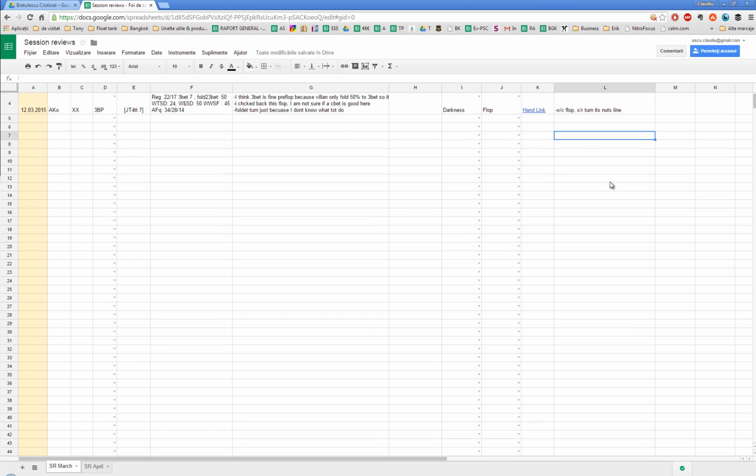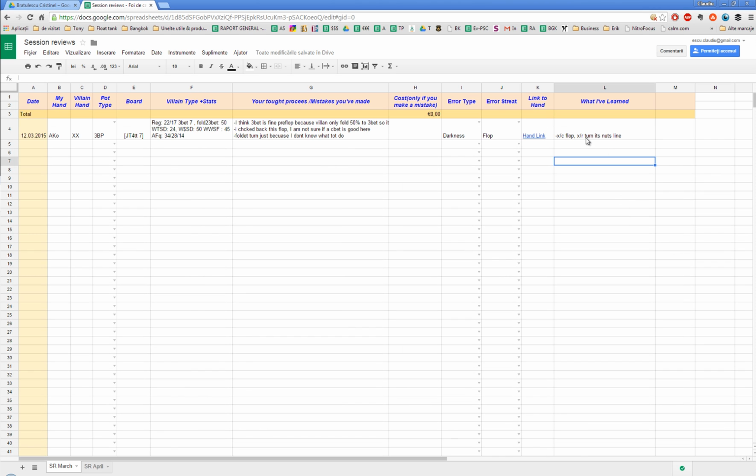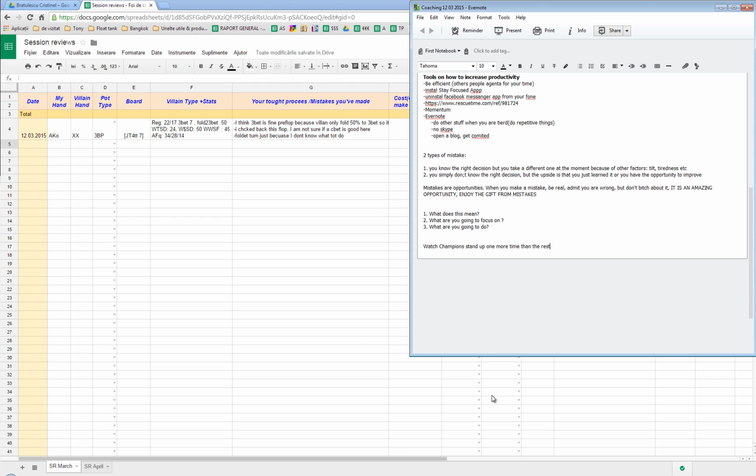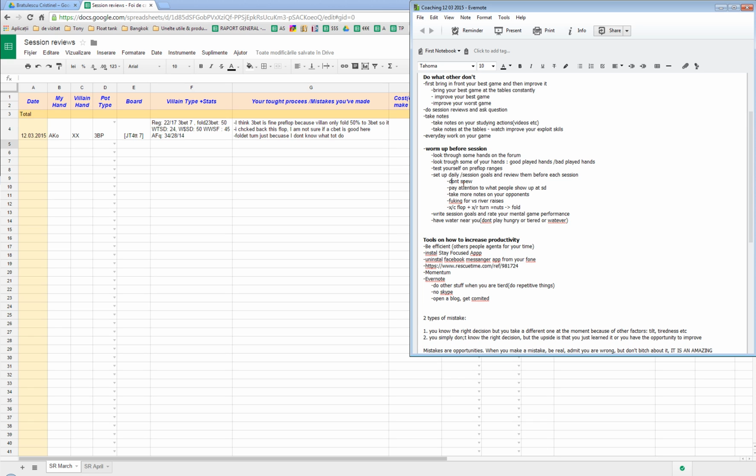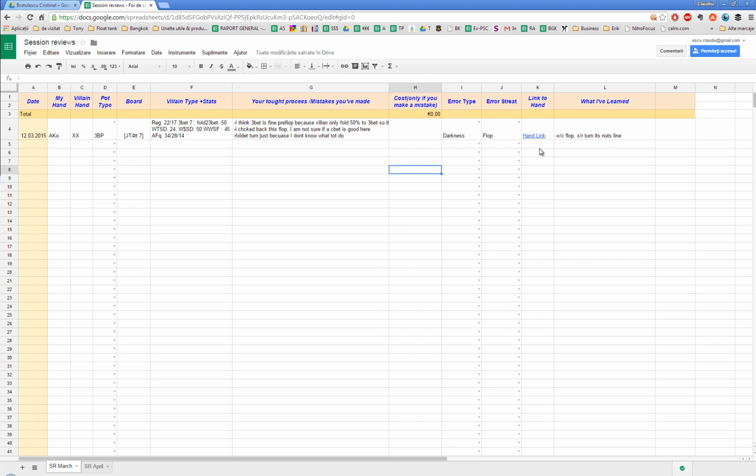After a while, after a month, let's say, you'll go through this and see what things I've learned. You can use these things to better store the information in your mind. Okay, I've learned this, now let's put it in my list of session goals. So in this session I'll focus on this note or that note. And in time we can see some patterns, we can see some mistakes that are repeating.